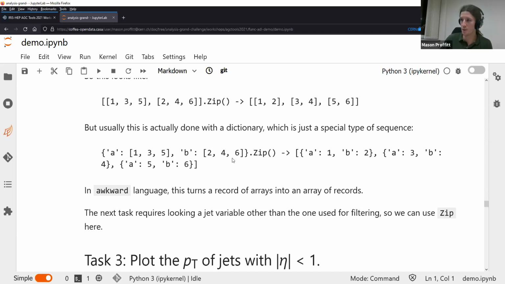So in this case, if you have 2 dictionaries with A as a key for this sequence and B as a key for this sequence, the output will be an array of dictionaries where it picks out, again, the first elements and the second elements and the third elements of each and matches them up. So in awkward language, it turns a record of arrays into an array of records.